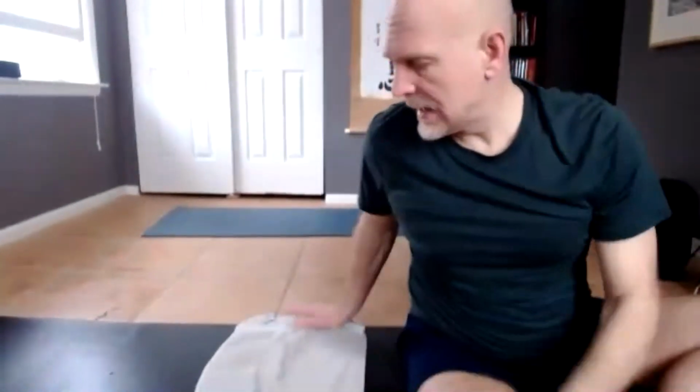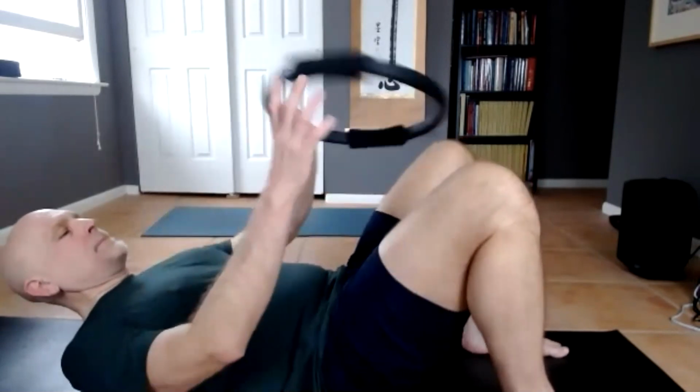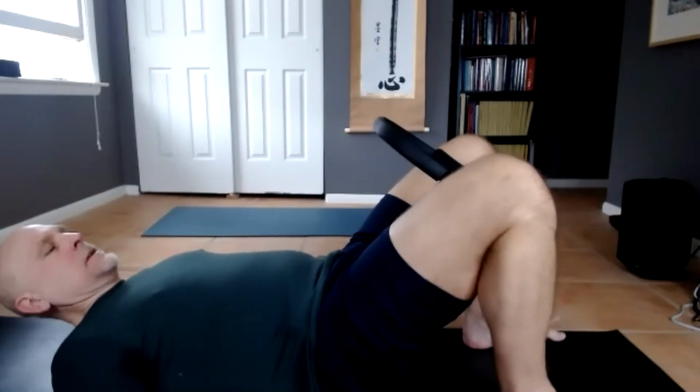So we're gonna start. Feet on the floor, heels right under your knees. If you have a prop between your thighs, you're gonna squeeze in on it a little bit. Before we get into our crunches, which are imminent, check in with your lower back. You can either flatten it all the way, or you can have your natural curve there. I like a little curve. It's up to you, whatever feels better for your back.